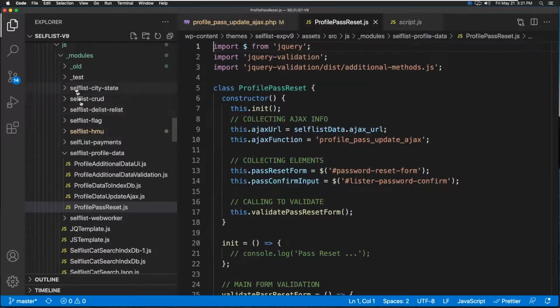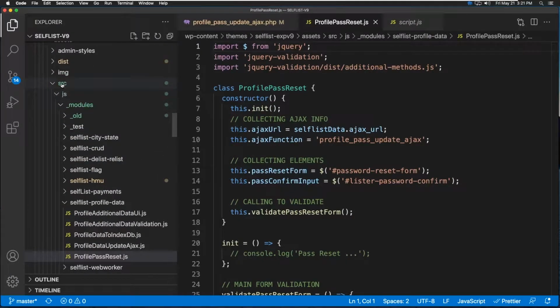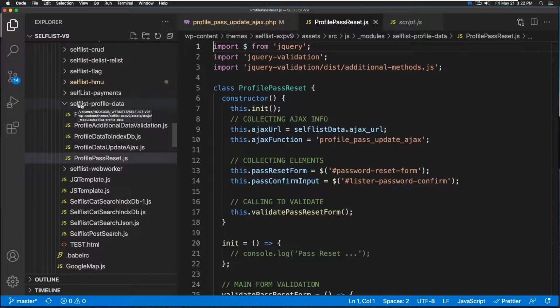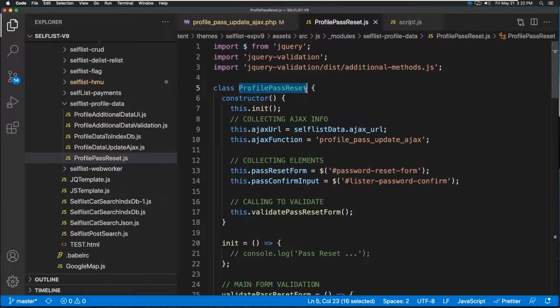All right, so this is basically under source.js modules and the profile data and profile password reset. And as you can see, this also follows the same naming convention, all uppercase and exactly as the file name. And here I'm importing jQuery and jQuery validation using npm.